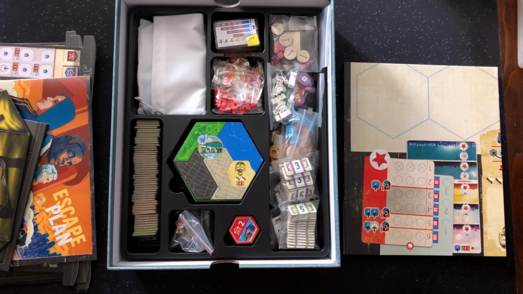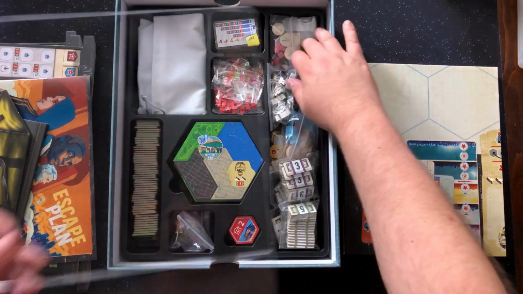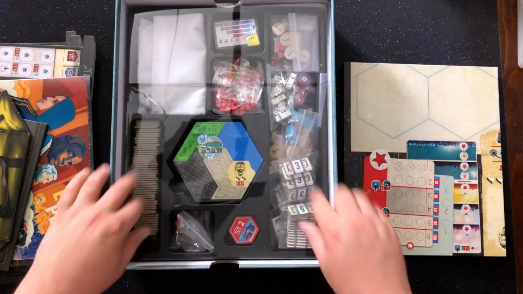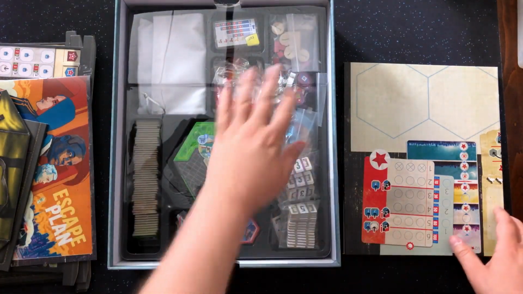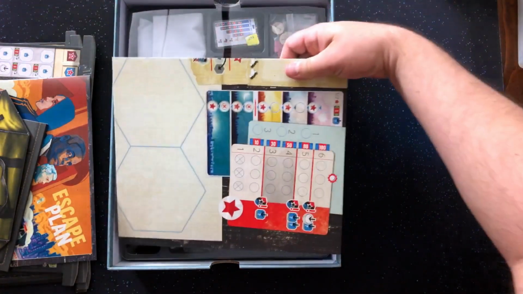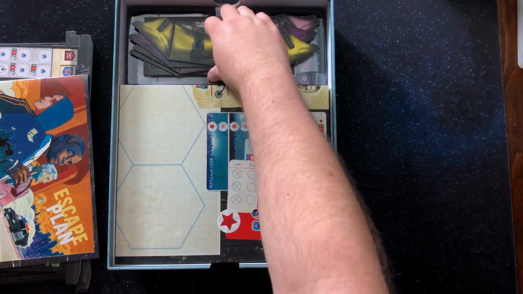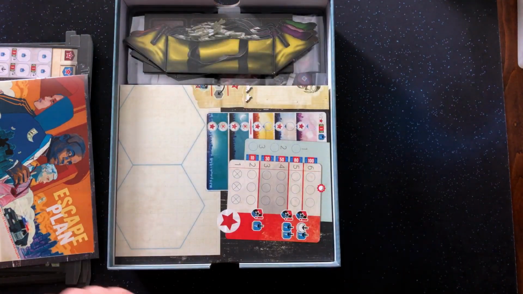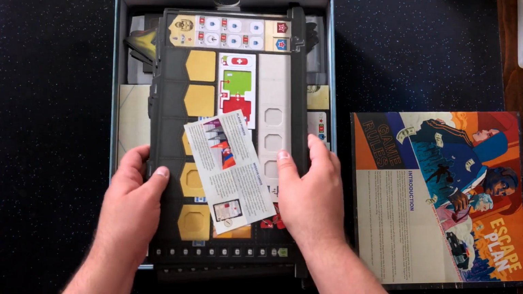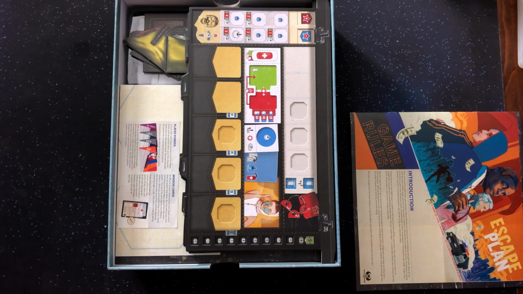So that is how it is. So again, all those tokens and whatnot are down here. Then we take and we'll put the, it still messes me up. Put that right there. Then we're going to take and put our contact board and cover boards there. Then we're going to put our player boards in there. Put that right there.